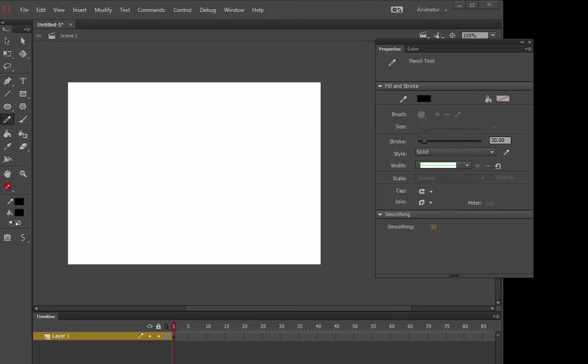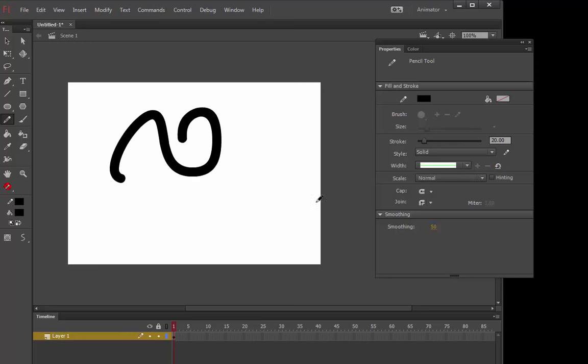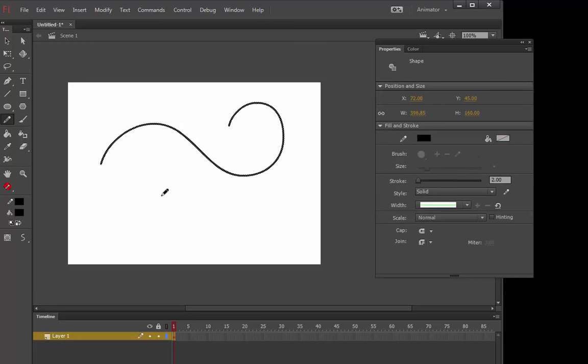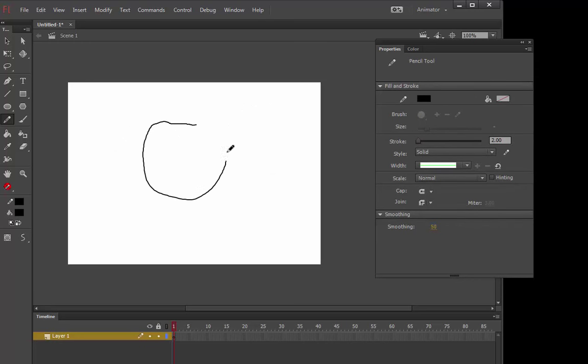The thing I like the most about the way that the drawing tools work in Flash is that basically if you want to draw a line, you just draw it. Put that as a two. So you get exactly what you expect out of it, you know? So let's say I want to draw an apple. I just draw my shape.